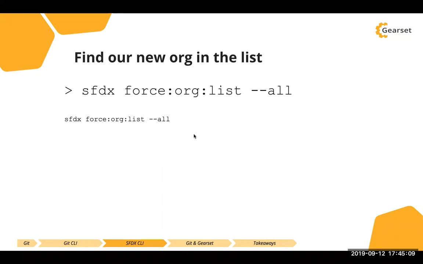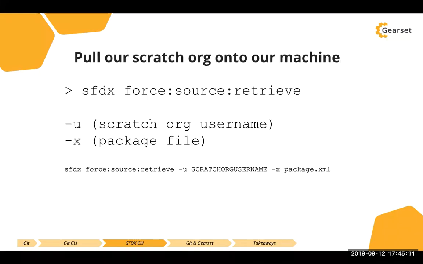What we're going to do is skip that one while Salesforce works on it. So the next step, once we have our Scratch org, is to pull all the metadata from it onto our local machine so that we can track it and, in theory, commit it into our Git repository. For that, we're going to use the source retrieve command. Alongside this, you have to tell Salesforce which Scratch org you're retrieving that metadata from. That's just the username for that org.